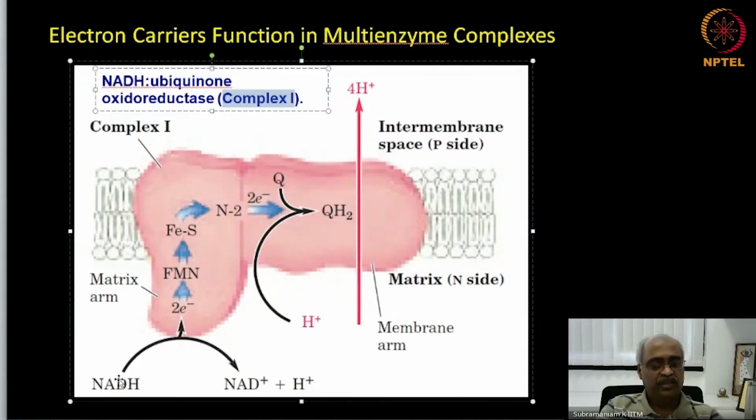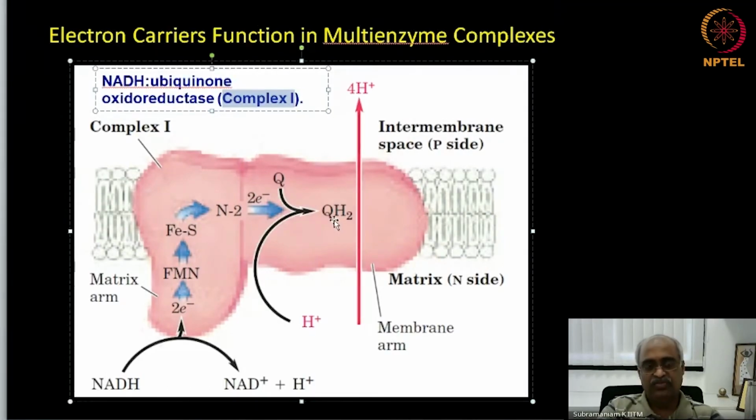In this, what we are focusing on is the direction of electron flow. From NADH, electrons flow to a flavin mononucleotide prosthetic group containing protein, from there to an iron sulfur protein, and then finally to ubiquinone. In this process, ubiquinone gets reduced to QH2 because it receives a hydride, 2 electrons and 1 hydrogen, and 1 proton taken from the matrix. So you have a net 2 hydrogen atoms transferred here, so you get the reduced QH2.